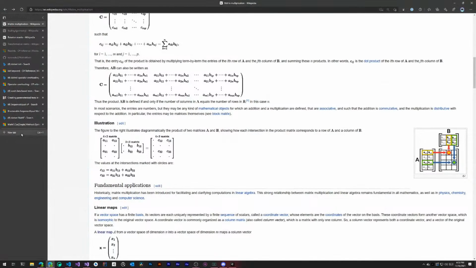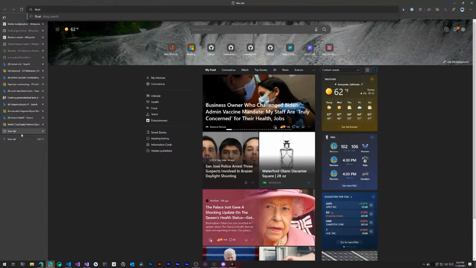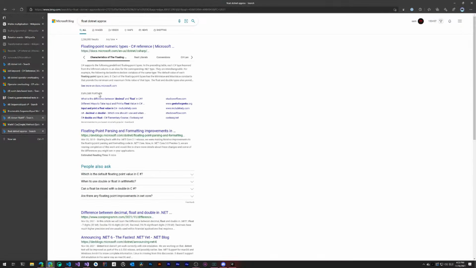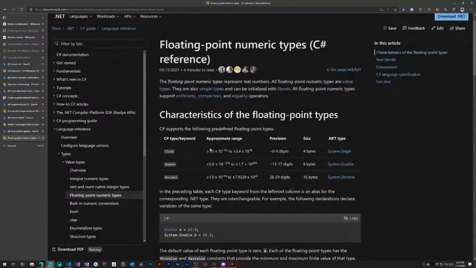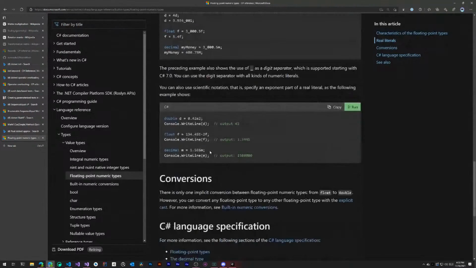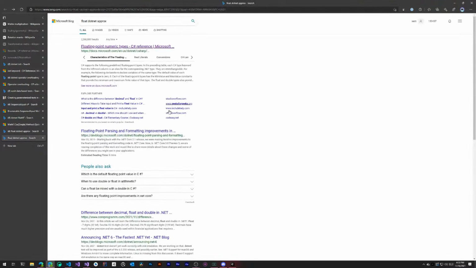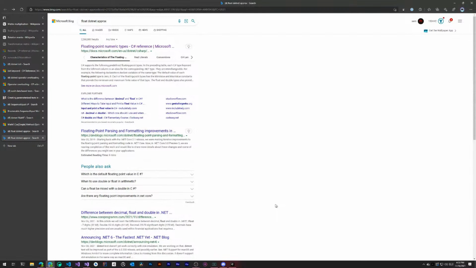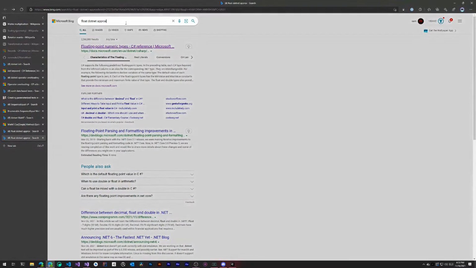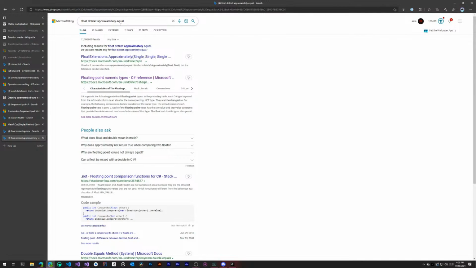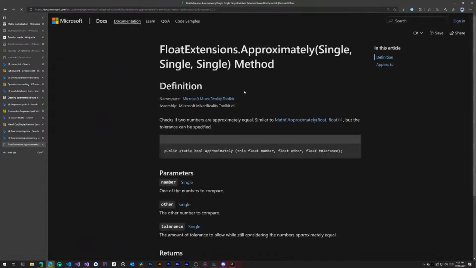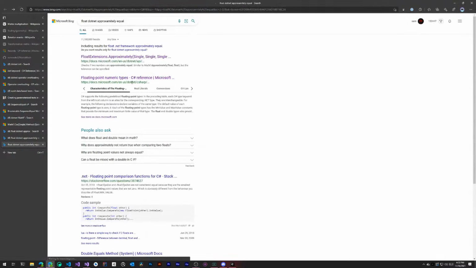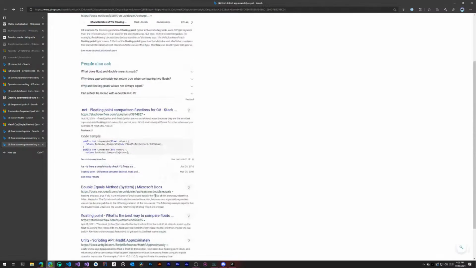And that's because of this off by a small fraction thing, that's typically not what you actually want. Typically, you're going to want some float .NET approximately. I think this is what we want, floating point numeric types. We'll double check. I didn't see anything there. All right, cool. I don't see it. Approximately equal, and we get to learn how bad at spelling I am. There we go. Float extensions approximately. Is that just a thing? It's not in our project. So what else compared to?